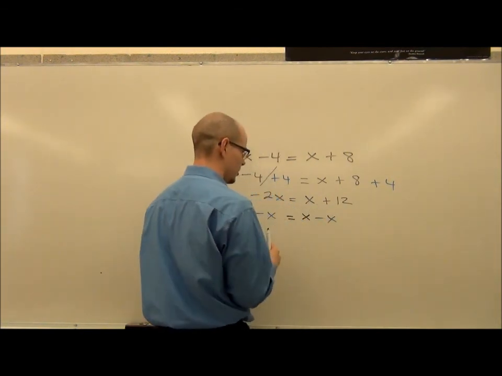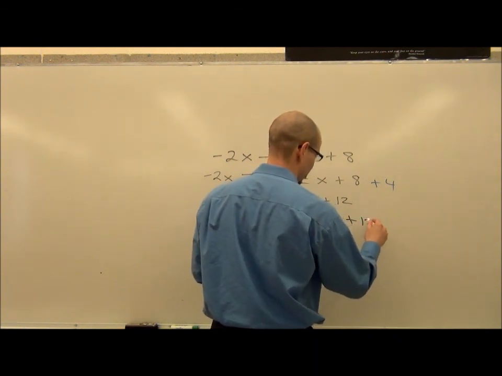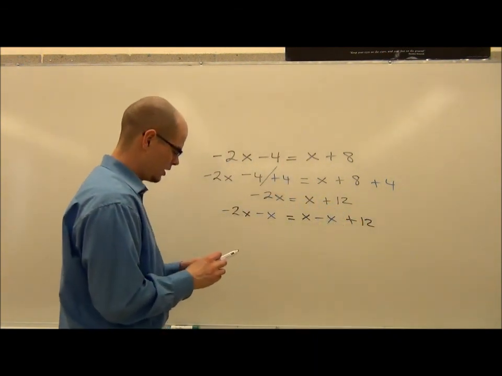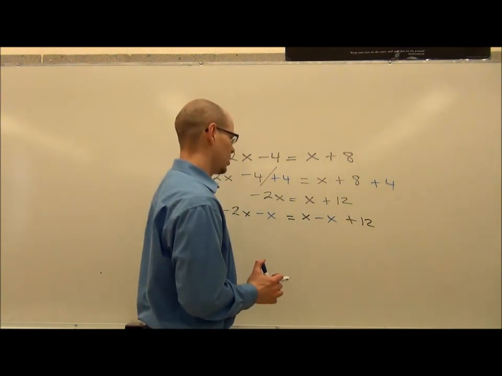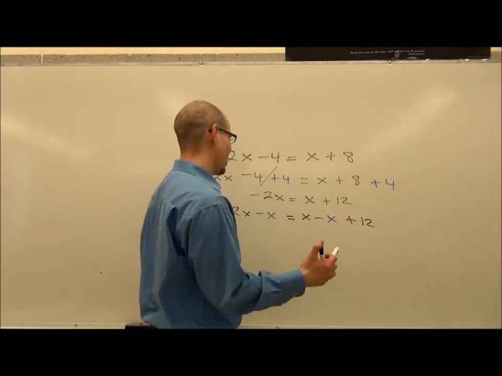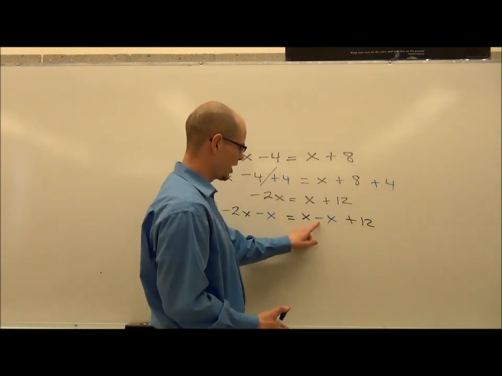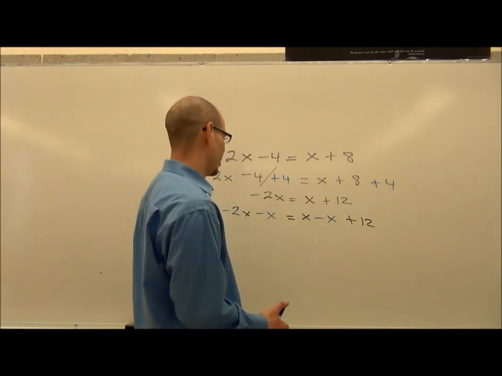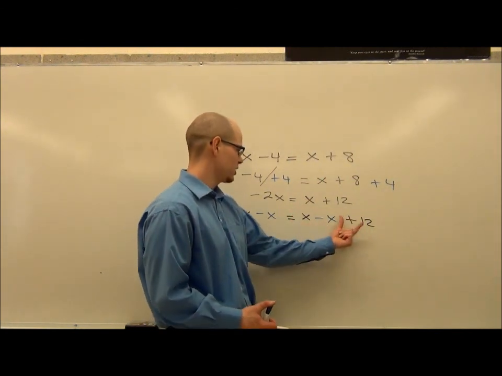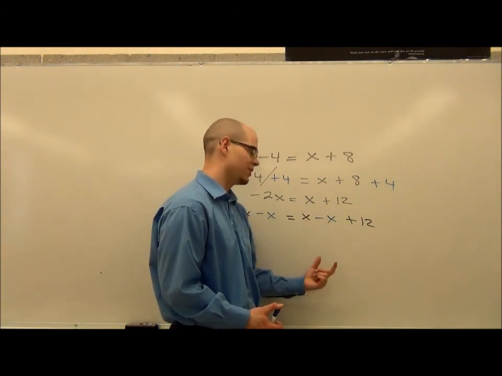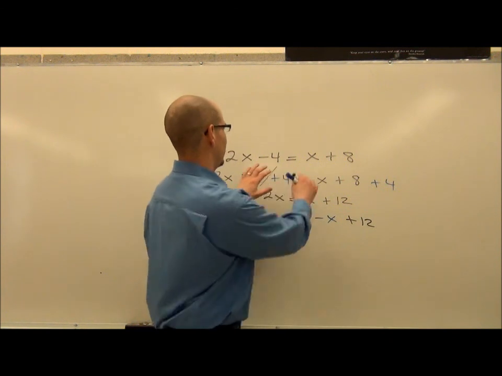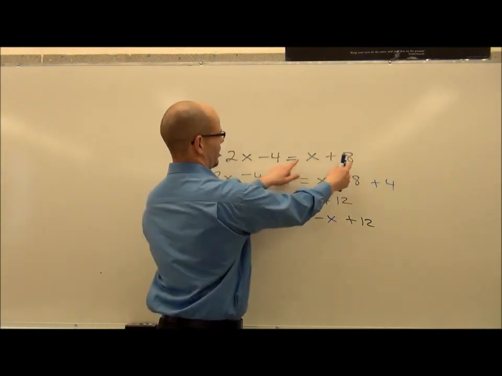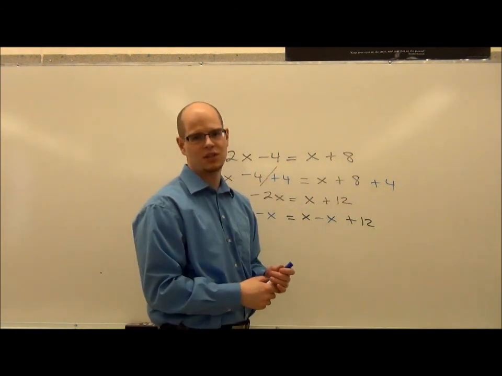Something that you might be a little bit confused here if you didn't learn this during the unit. The order I write the terms in doesn't matter, as long as it's adding. Subtracting, it does kind of matter because the subtract symbol goes to the number to the right. But if you're wondering, the plus 12, I kind of moved it over a bit. It's fine. It doesn't change the expression. Another question I sometimes get is, what happens if you put this on the left and this on the right? Does that change the equation? The answer is no, it doesn't.